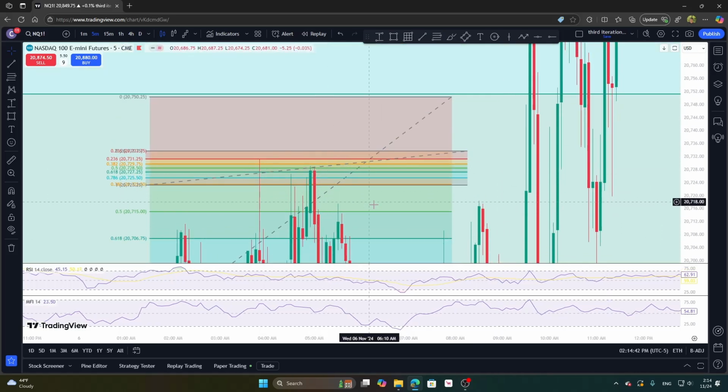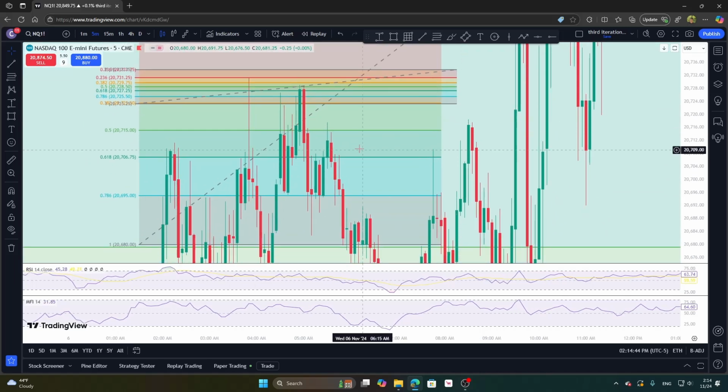Equilibrium, just as I thought. Rejecting. If I maybe would have entered in here when I saw that rejection and rejecting off like that for a quick scalp off of that 5-minute candle for about 100 ticks, I would have been rewarded handsomely for that.